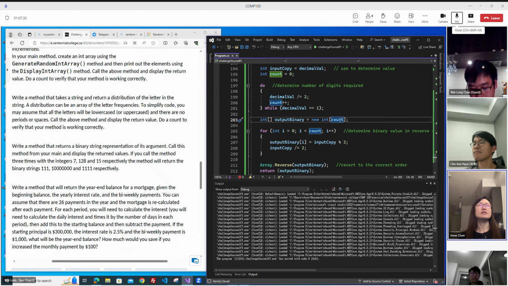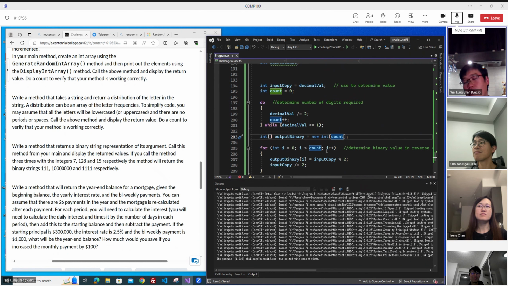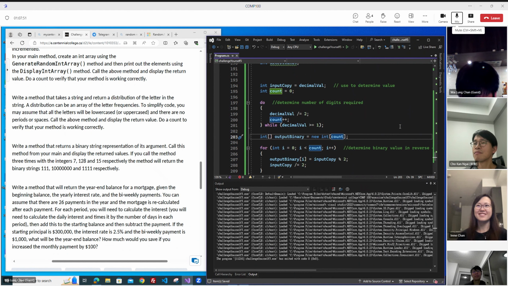Oh no, I don't need to use the first while loop. I just need to define a very large array here, but you have to remove the leading 0s because it's all 0 here. Right. Can we give a try on that one? If we define a large array, 999, maybe we can try.